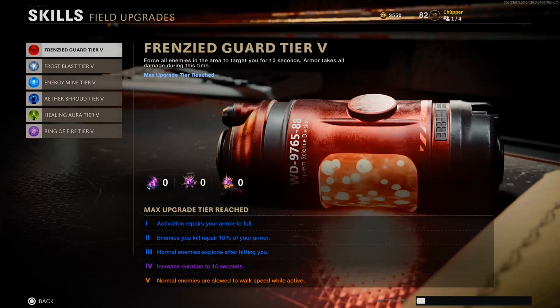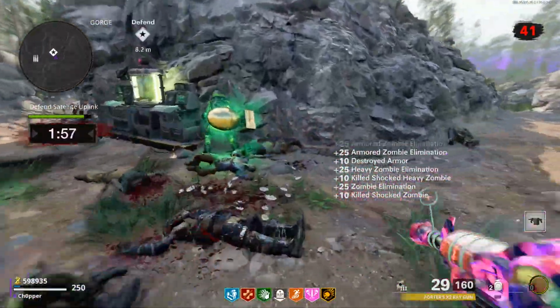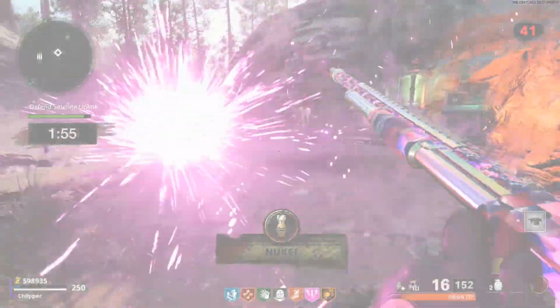So coming up next, we have Frenzied Guard. This is the newest addition to the game as far as the specialist abilities go, and I thought that this was going to be probably the most useless in the game, but it turns out I was wrong.